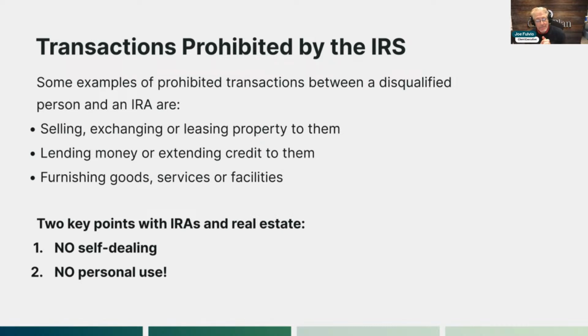There are some prohibited transactions, and that means between certain types of people that you're not allowed to engage in business activity using your IRA or 401k with them. And the primary reason for this is that they don't want to see any self-dealing. You can't invest in a company that you own to the extent that you own it more than 50% or you control it. There's a couple of reasons. They don't want you funding your business with your IRA, and they don't want people losing what they've saved for retirement in various schemes that they might cook up that they're not really sophisticated enough to handle.